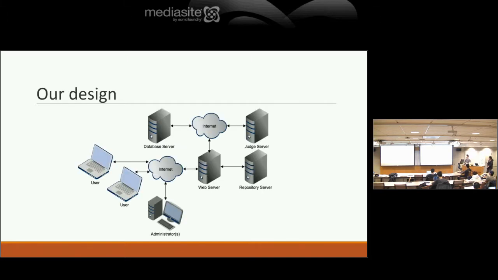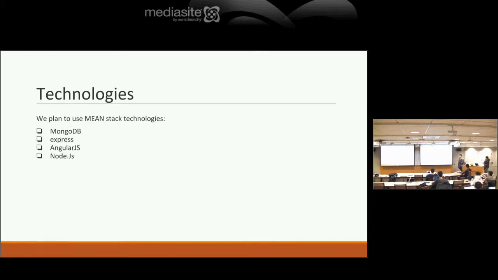Our design is a little bit different from the typical current solutions. We have four servers: web server, repository server, database server, and judge server. The other three servers will not contact each other. They will only send messages to the web server. That's because the technology we use can greatly reduce the workload of each server and the complexity of the system design.